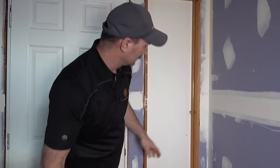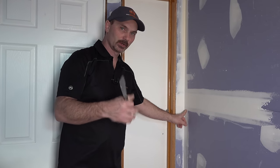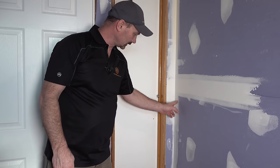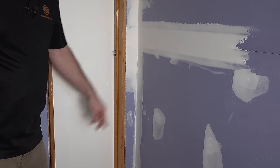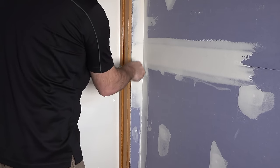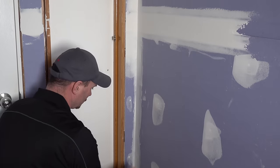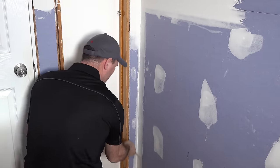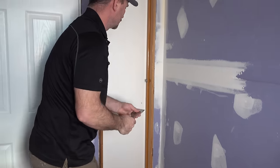Before I start, I go around just with a knife — like a four inch, five or six inch, three inch, whatever you've got — and just knock off any little bits that might be sticking out or little edges from a trowel or whatever. Because otherwise if you don't do that, you're going to end up with that in the new surface that you're trying to finish. So I just kind of run around and knock off any little lumps and bumps.